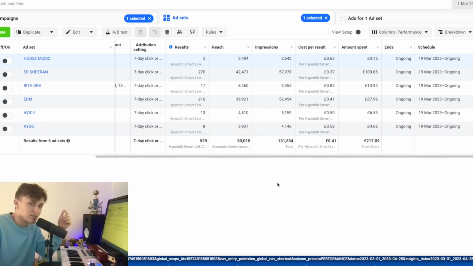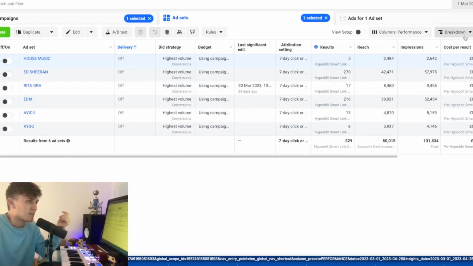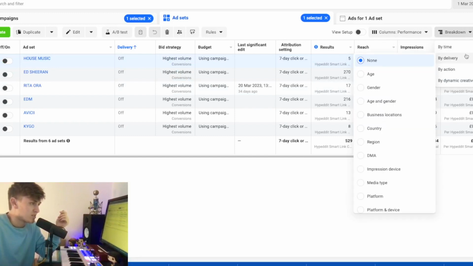And I also targeted all continents except Asia and Africa, just because I've had bad experiences with bot farming with African and Asian countries. So I just tried to avoid that. But all of the countries I targeted were Spotify listening countries as well. That's very important. So when we look at the actual ad breakdown, we can break this down quickly by country so we can see which ones did the best.